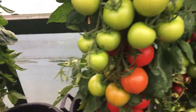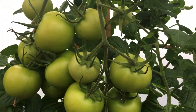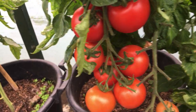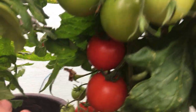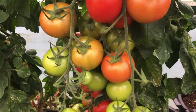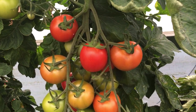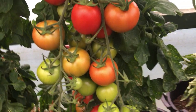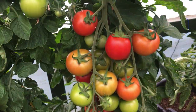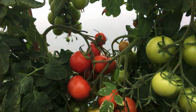Here's one. Well, somewhere along here, I think that could be it. It's a good heavy truss. One truss overfolds onto the next one. But as I say, they are good. If you remember, they've only had 2 feeds. I'm getting old and I'm forgetting what I'm using now. It's the new organic fertilizer that I've mentioned several times. I can't remember the name of it. I'll have to have a look at the bag when we go up. But it's had 2 feeds, and it's been the high potash one. So they're growing great. It's a tomato I would definitely recommend. That's Maisie.